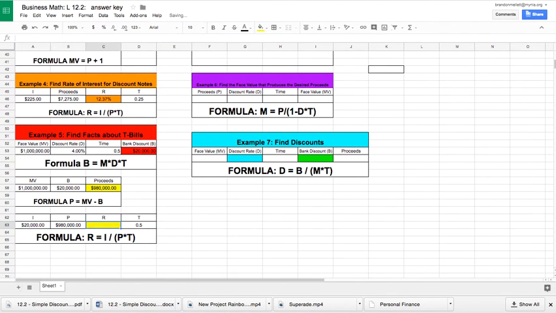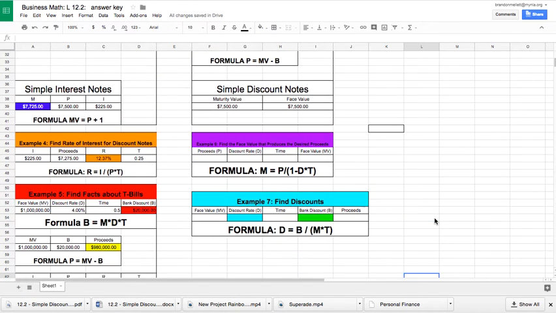All right, now let's calculate the rate. Now that we have everything, we can go interest divided by parentheses proceeds times time, enter. So the effective interest rate on the proceeds is 4.08%. Again, that's different than the nominal rate, the rate they agreed upon from the beginning. And again, remember that the effective interest rate is always going to be a little bit higher than nominal. So it's a good thing to check to see if you're doing it correctly. Let's go to example 6.